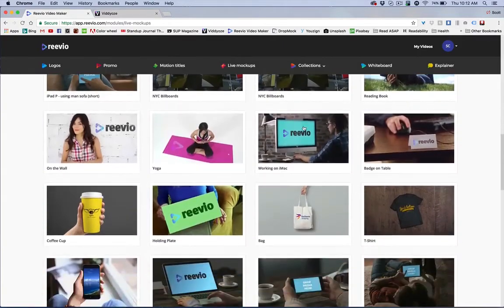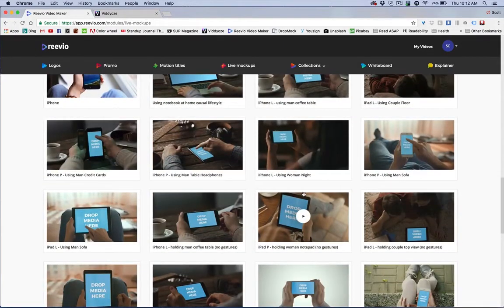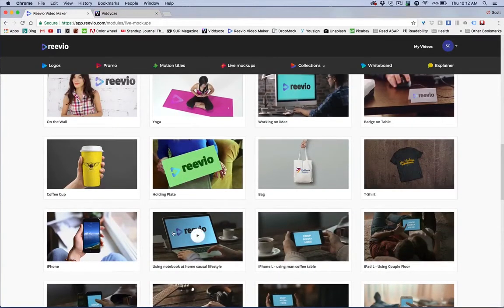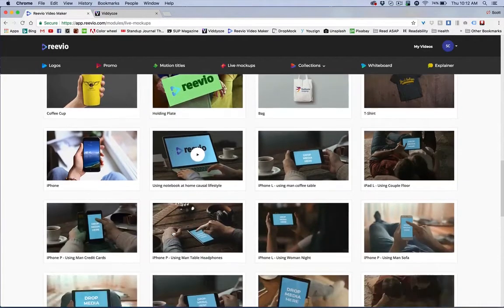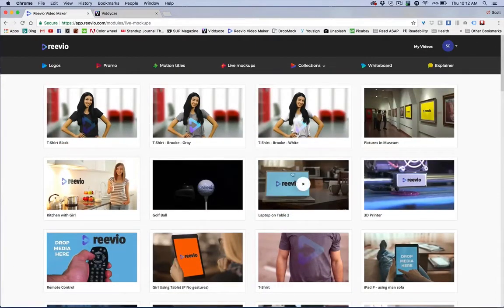And I found that Reevio has more stuff that kind of fits what I, generically, I can fit my ideas into this a lot better because it's not something that's too pigeonholed into some artistic niche or something like that. So I really liked that about this. And plus, of course, loved the ability to add the videos. Another thing that I found limiting about Videos is I had to render one scene at a time. So I'm always working in an 8 to 12 second kind of range. And Videos, which is great, but in here I have the ability to do multiple scenes at once.